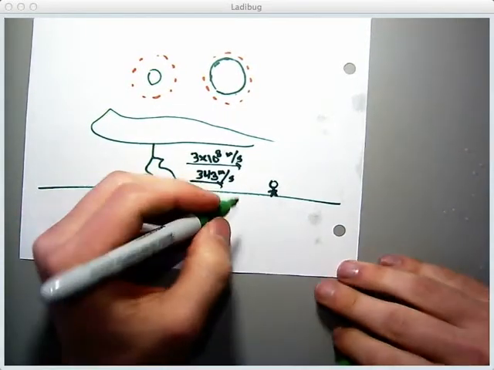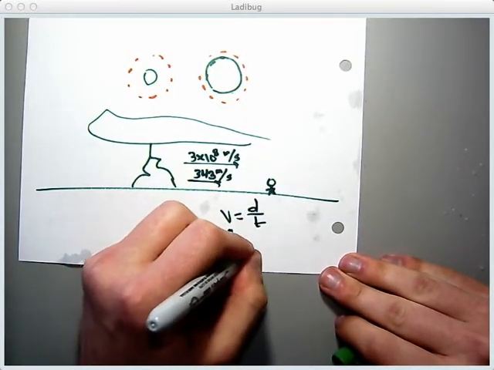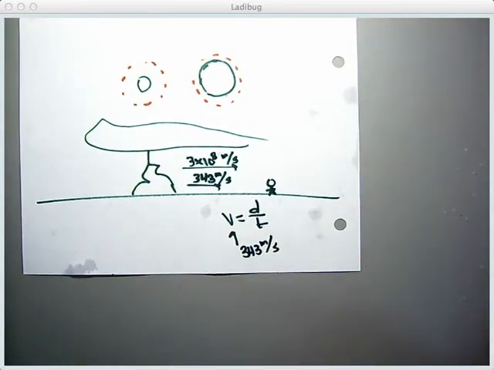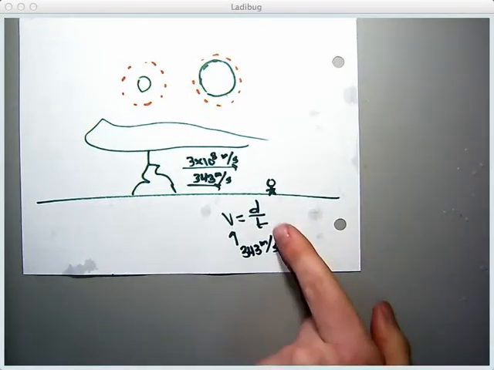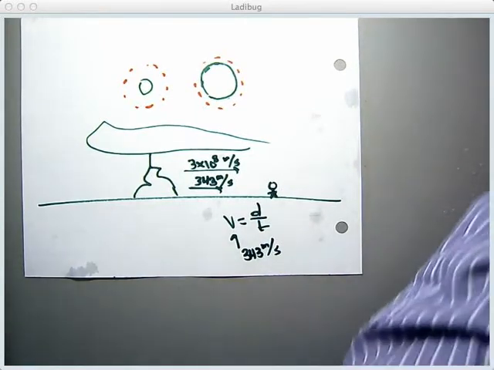So if you just use the equation v equals d over t with the speed of 343 meters per second and the time of whatever you get, then that'll tell you the distance of the lightning from you. As that time is decreasing, you know the storm is moving towards you, and as that time is increasing, you know the storm is moving away from you. Just a random little tidbit there.